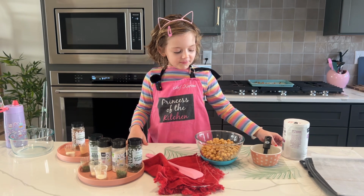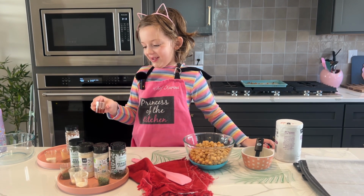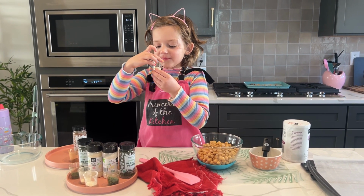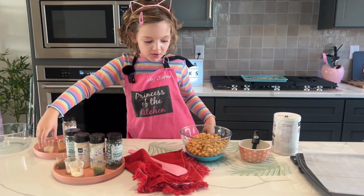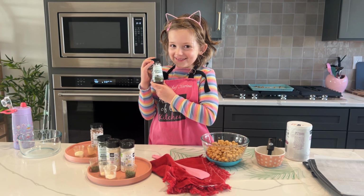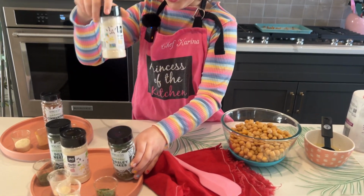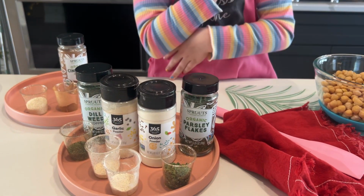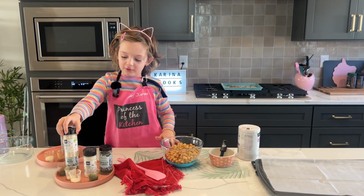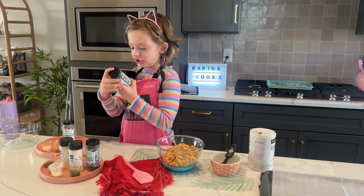What is the sweet way? Cinnamon sugar and some syrup, yummy maple syrup, and sugar. And then what are we doing for the savory? For the savory ranch, we're gonna use parsley flakes, and we're gonna use some onion powder, like we always use for chickpea salad, and some garlic powder, like we always use for chickpea salad too, and some dill weed chopped.